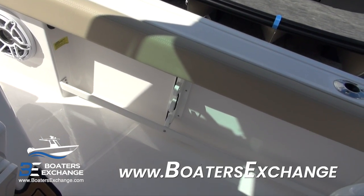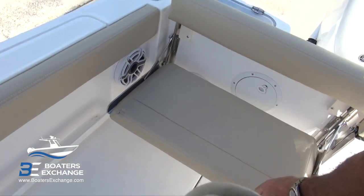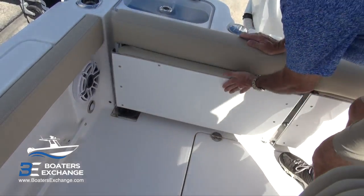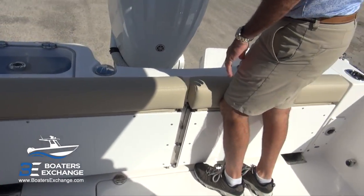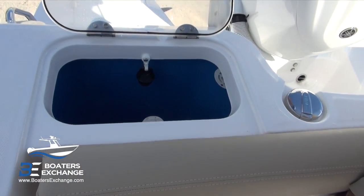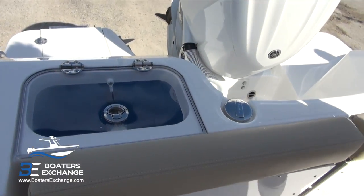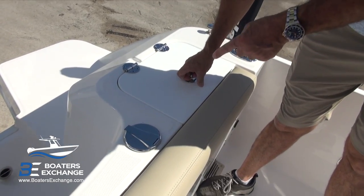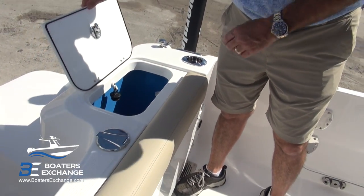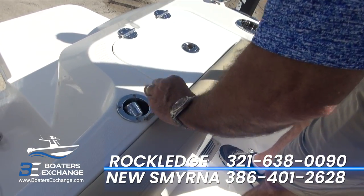Taking a bigger tour of the cockpit — we've got generous horizontal rod storage on the starboard side of the boat. Over here, there are two large flip-out seats in the back, with room for four people. When you're fishing offshore, they go flush and you've got a nice bolster pad for fighting a fish. Coming around to the back of the boat, we've got one of the two live wells — it has a nice blue interior with soft corners and a clear glass to help your bait fish last longer. On the opposite side, you can have an optional second live well or a built-in cooler.